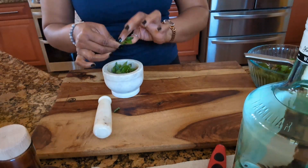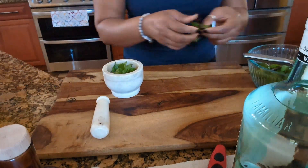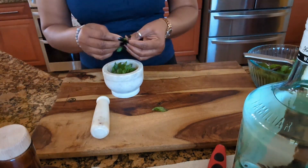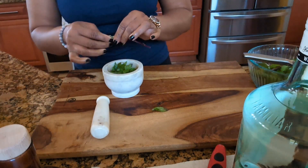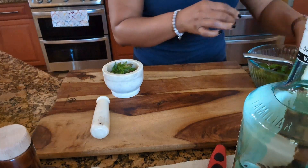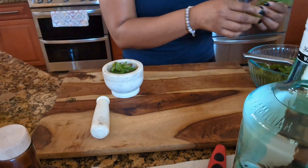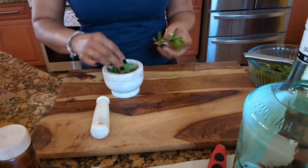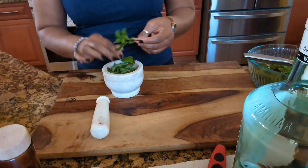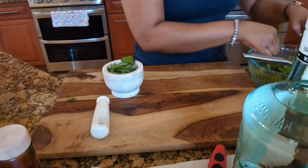This is what I wanted to do today guys — I didn't want to do too much, but you know, cooking things. So I said, you know what, let me just share this with you guys again. I mean, this is a new recipe guys. Yesterday morning it was so good and I said you know what, let me just go ahead and show my people what I had yesterday.